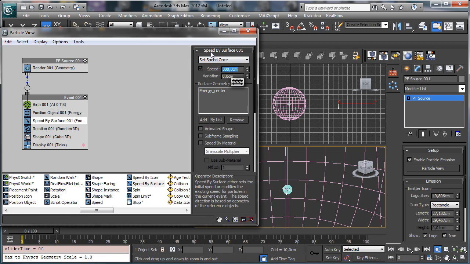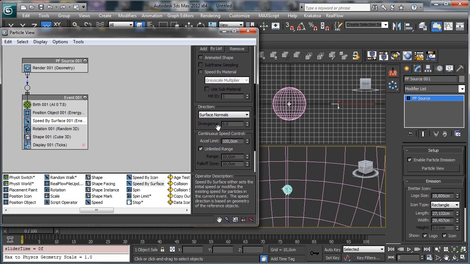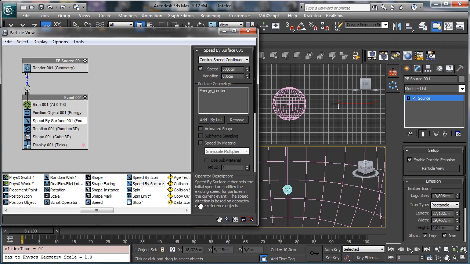We say that the speed will be maybe 50 centimeters, and the speed control is continuous, so every single frame will be controlled by the speed controller there. And then we have to set the direction. The direction is parallel to surface. So you see the little particles are flying all around the middle sphere there.